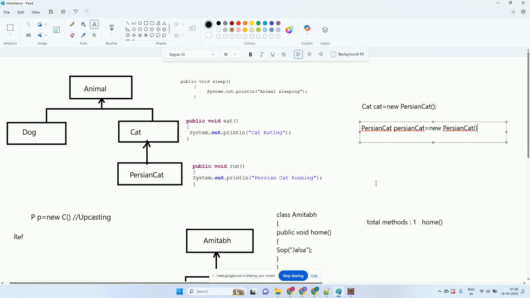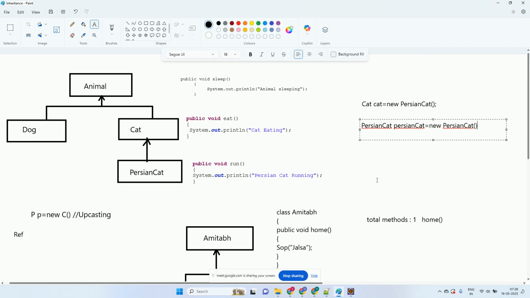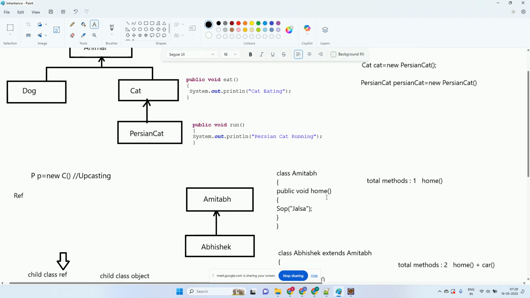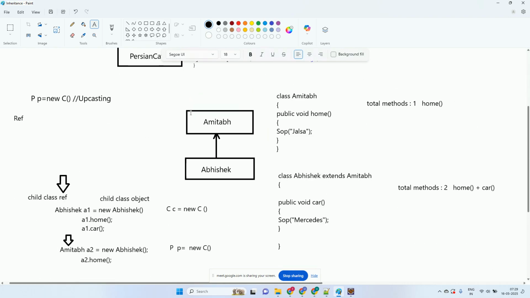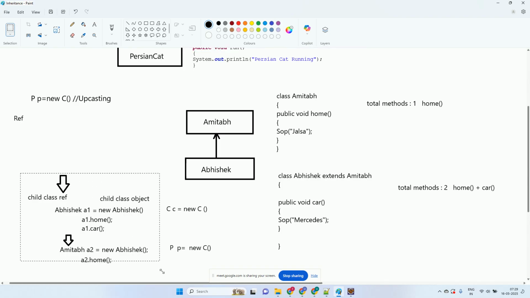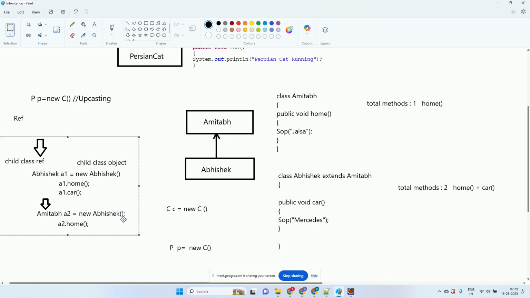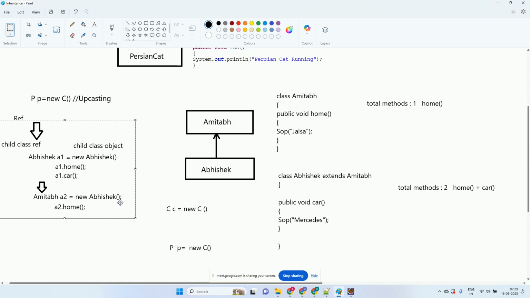Okay. Now let's take this discussion of inheritance forward. Let's implement this now, Amitabh and Abhishek. Now let's come one level further down. So this is which inheritance, Bilal? Which type of inheritance is this? Single inheritance. Why single inheritance? Yes, because there's only one parent and one base class. One parent and one child class.